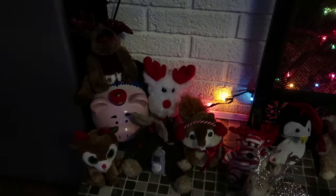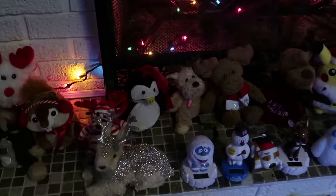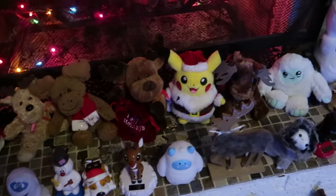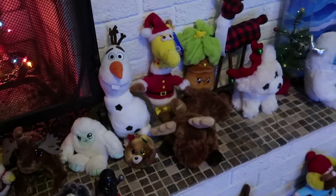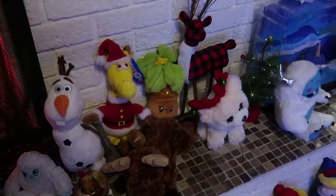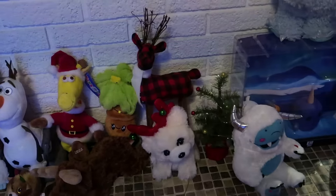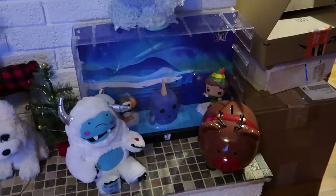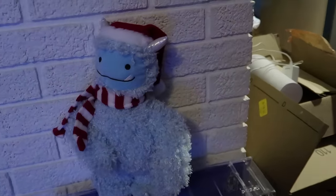So over the years, I've asked people to buy me reindeer. I was buying them myself, and then I realized that sometimes they're a lot more special when you get them as a gift. So those closest to me tend to send me reindeer. And buy me reindeer. I mean, Jacob got me the animatronic reindeer this year. But there is a reindeer that started the collection, which I will get to after this, because we have kind of merged away from reindeer.